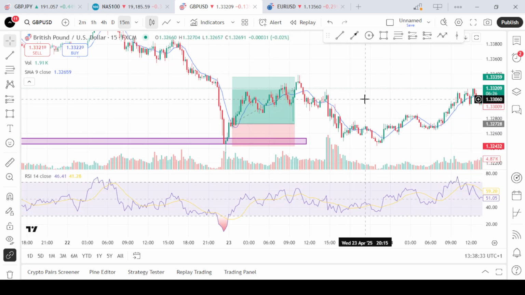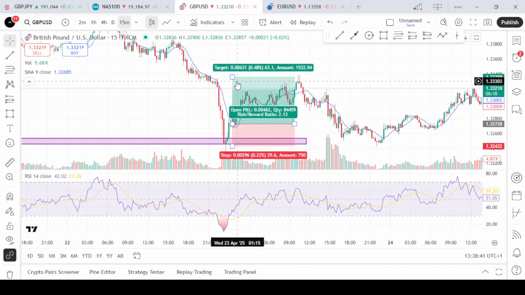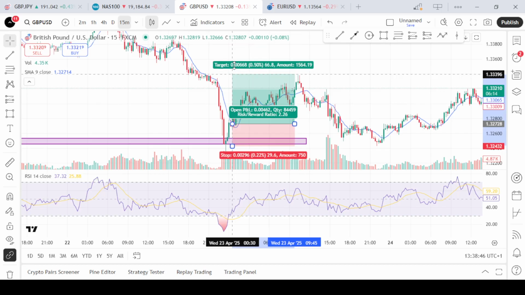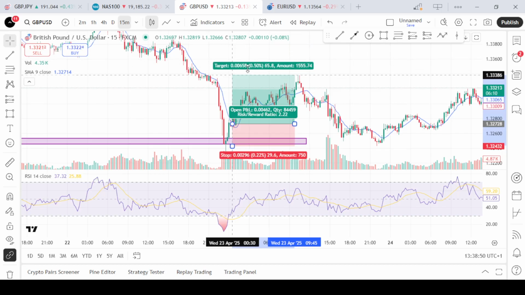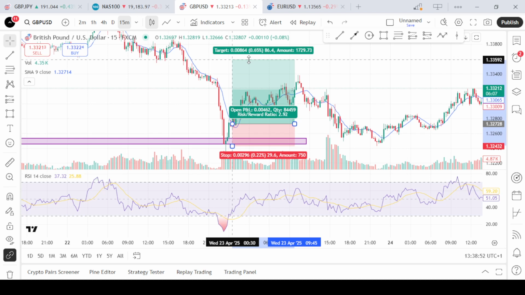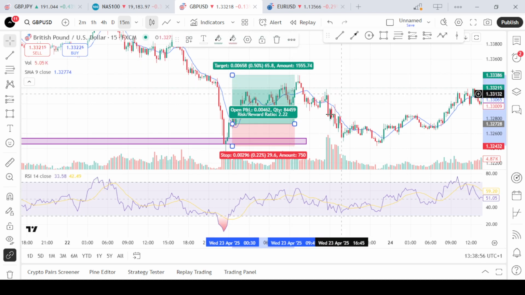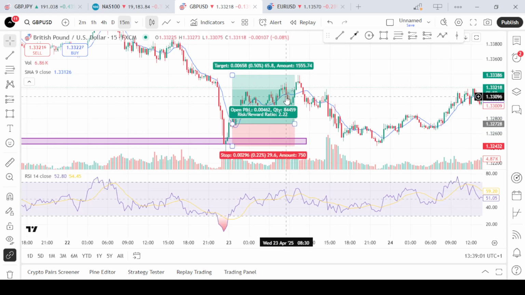Always remember to secure profit as soon as the trade moves in your favor. You can also scale out of positions, or close a portion of your position at your first target. If you want to target 1:3, you can close a portion of your profit at 1:2, then allow the rest to run. Or you can secure your trade by moving your stop loss above your entry when price moves in your direction.